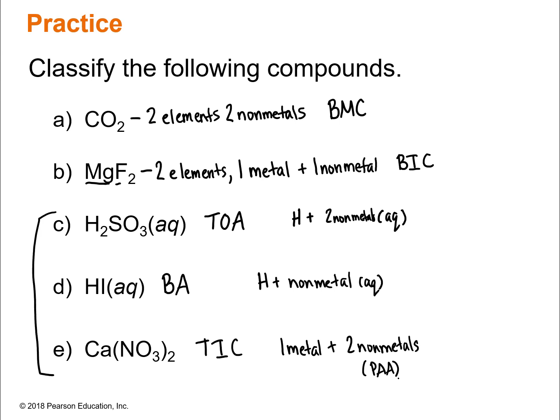So I am posting, I don't remember if I posted it already. I did in my other section. I have some practice for you. It's a worksheet where you classify, and then you write the chemical formula or the name. So I'm going to have more practice for you in addition to the Chapter 6 check-in and your Chapter 6 homework for Mastering Chemistry. So if you need more practice, you can do that.